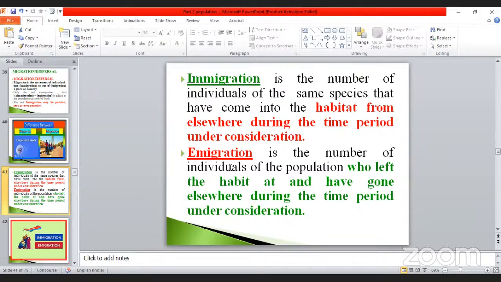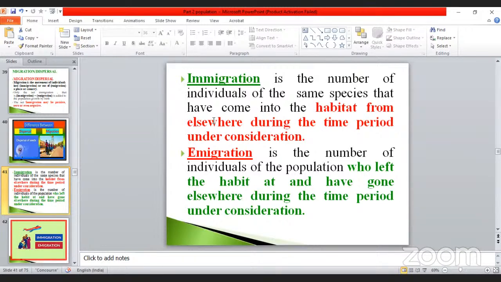Emigration is also another part. It is also the number of individuals of the population. Why are we studying these two? Immigration and emigration are both included in the population. Okay, there is a reason. We are studying population, meaning whether people of any country are coming inside or going outside. Take an example. Both are included. At the same time, death rate as well as birth rate is also included. That is very, very important.